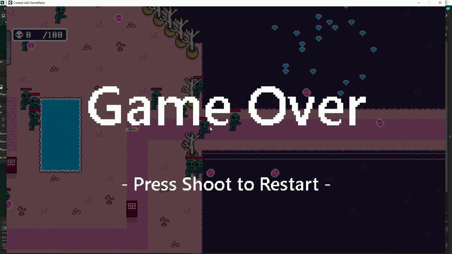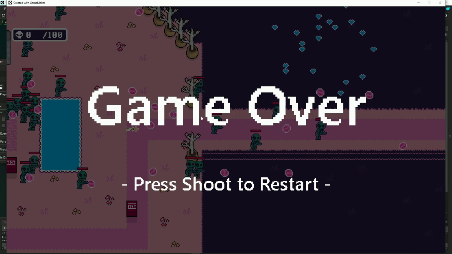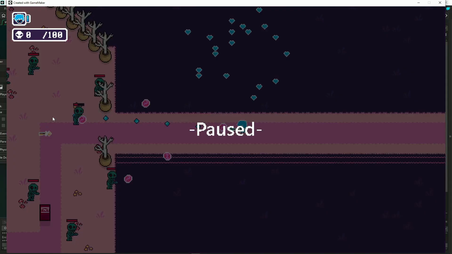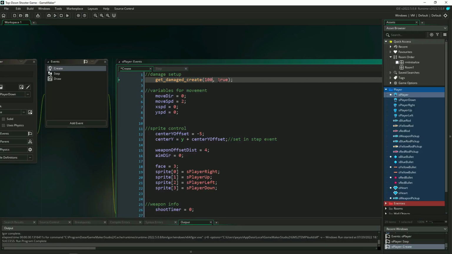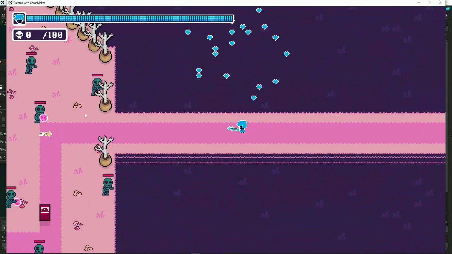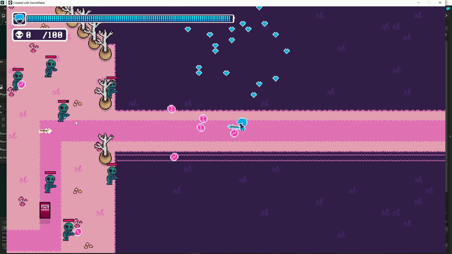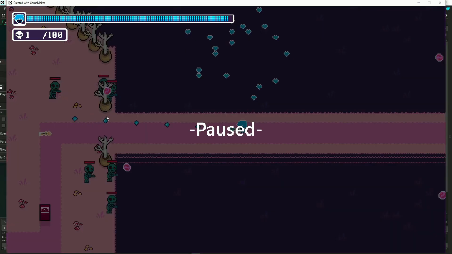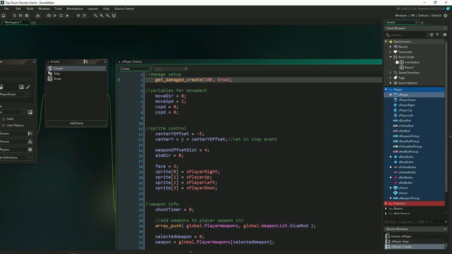Now, something that you may have noticed right there is we had that long screen pause, but our boom kept animating. So, for instance, oh, I'm going to die. Hold on. Set that to a higher number. Okay. So, if you watch the enemy right over here, our boom, see, that still played while everything else was paused. So again, that's because we did not remember to put in our screen pause code. So I'm going to put this back to 20.